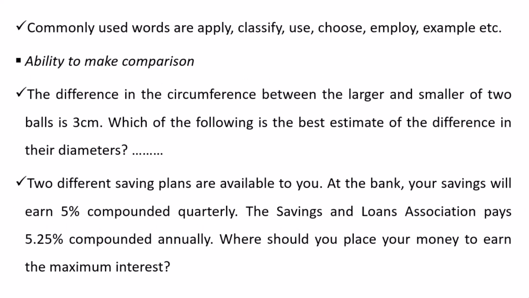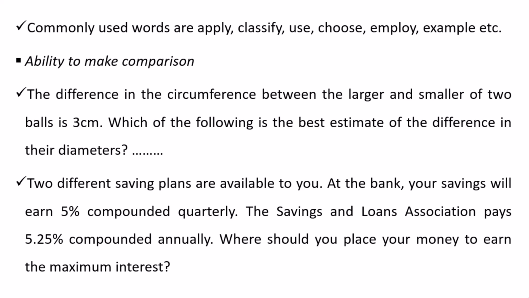Commonly used words are apply, classify, use, choose, employ, example, etc. Then the ability to make comparison is also under application. The difference in circumference between the larger and the smaller of two balls is 3 centimeters. Which of the following is the best estimate of the difference in their diameters?